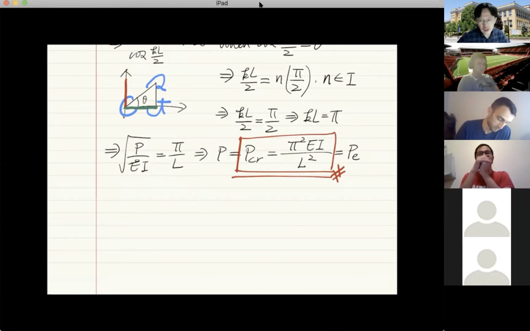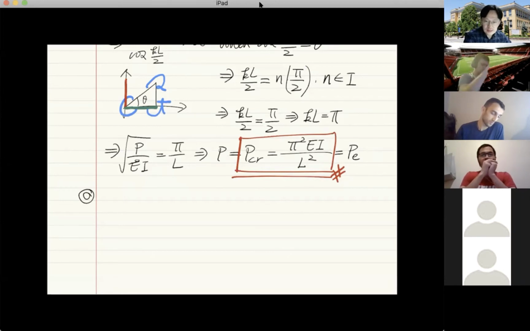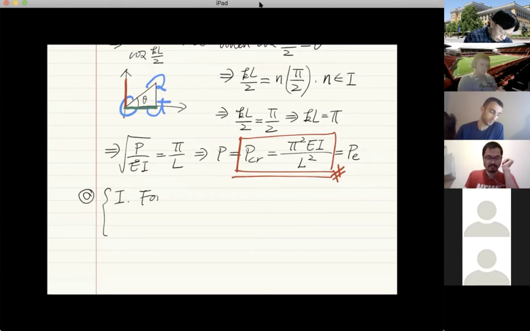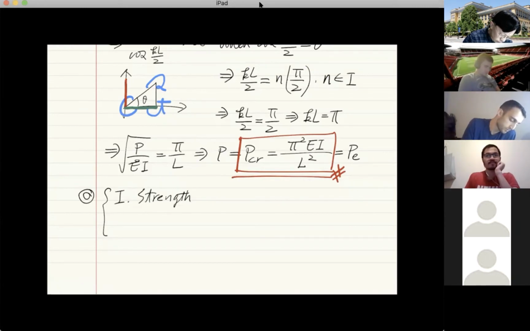Now, in the design, if you want to use it to calculate the maximum deflection, why is the maximum deflection important? Because in structural analysis, we usually have two different criteria to consider. The first is what we call the strength criterion. I think that's more appropriate than force criterion. And the other one is what we call the compatibility criterion.